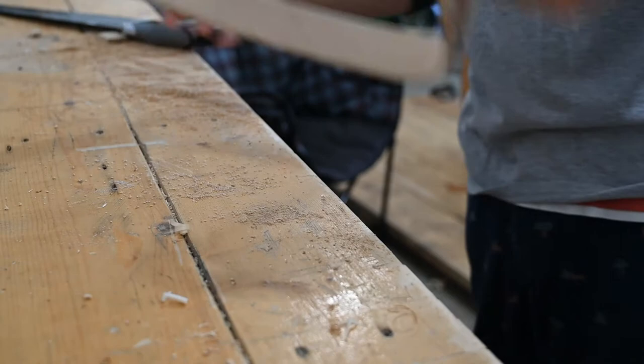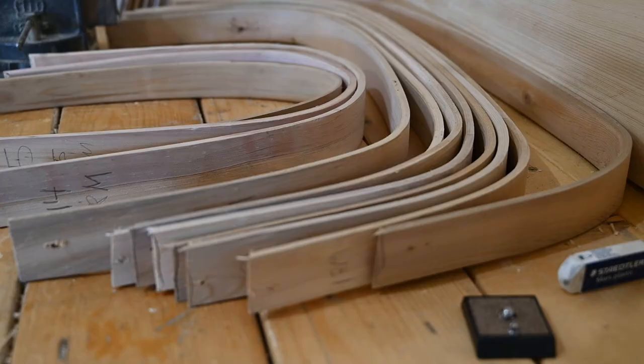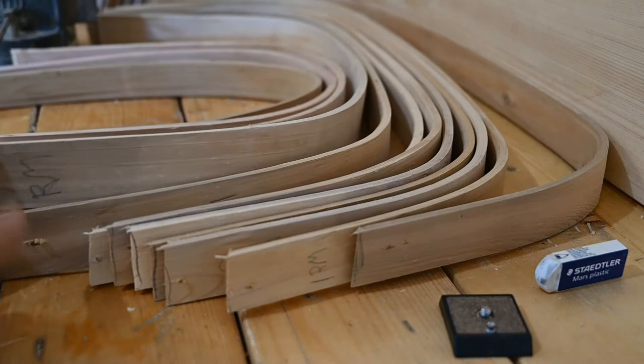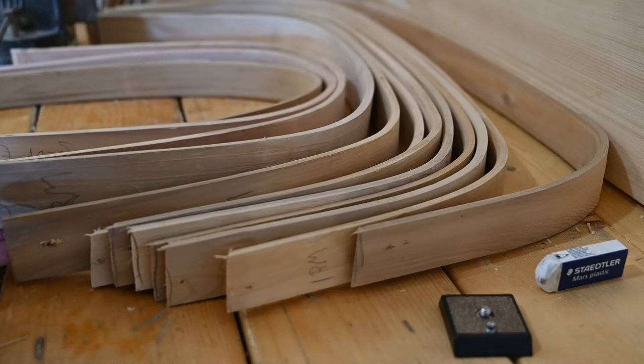This is what it looks like. And as you can see, I'm trying to stay organized so that when I go to put them back in, they're all going in the right way. So this is 9-8, the one that broke. Leaving that there to dry up another day or two.